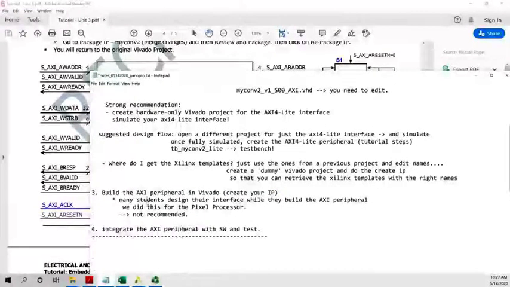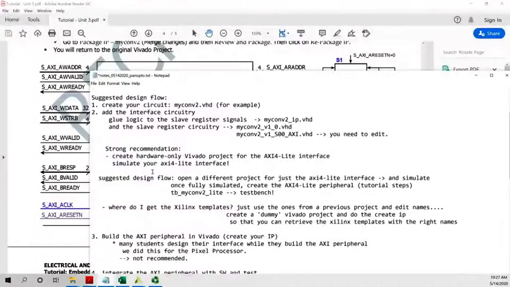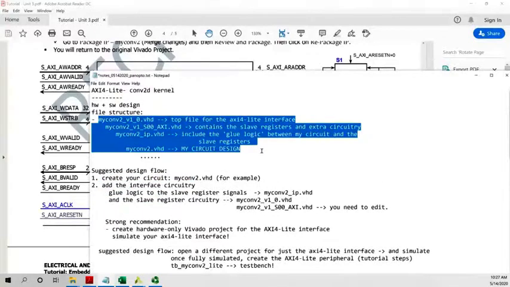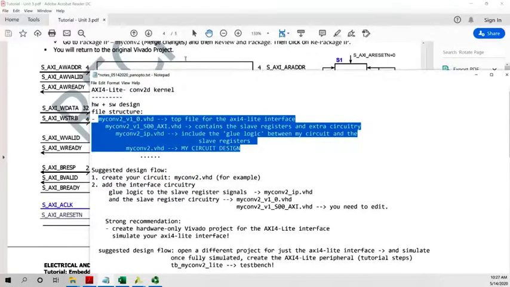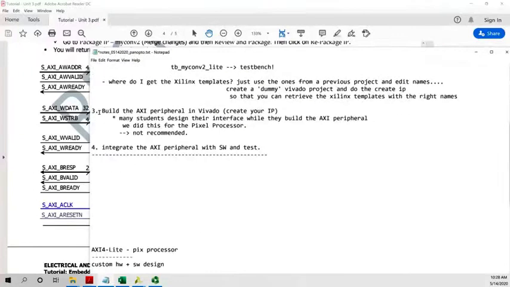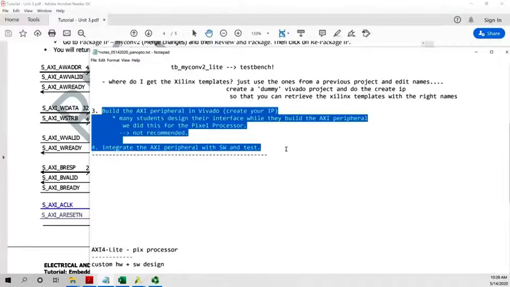So again, here, let me repeat myself. What did we do? I already had this thing ready. I already had a project for the interface already ready. I had this entire thing ready already with the test bench to double check that everything is working fine. And all I need to do now is to build the peripheral in Vivado.